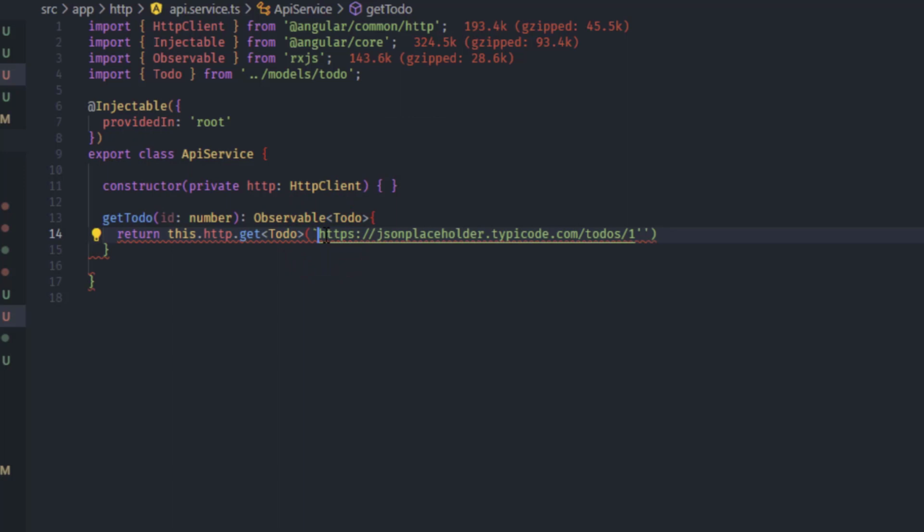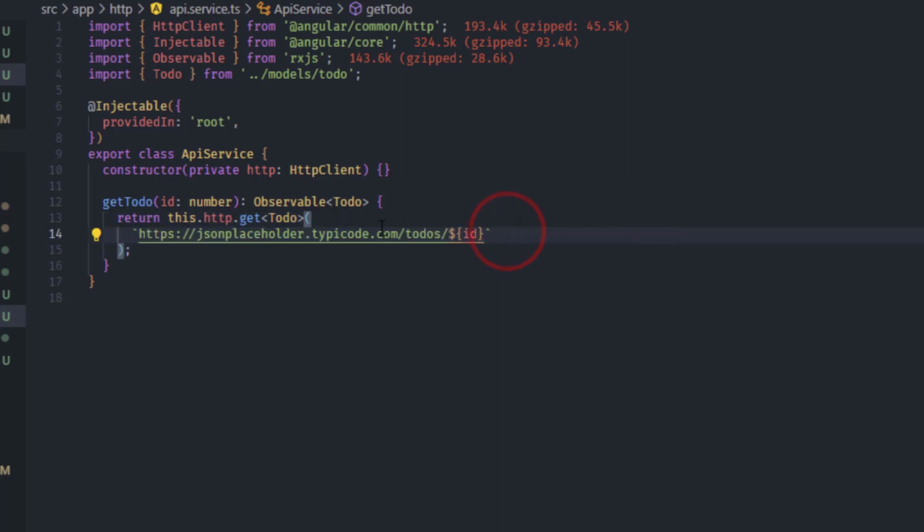Also, I'm going to add a backtick because I would like to add this ID as well. To do that, I'll type $, curly braces, and paste this ID here. So this is basically it for this API service. Save it, and that's it.